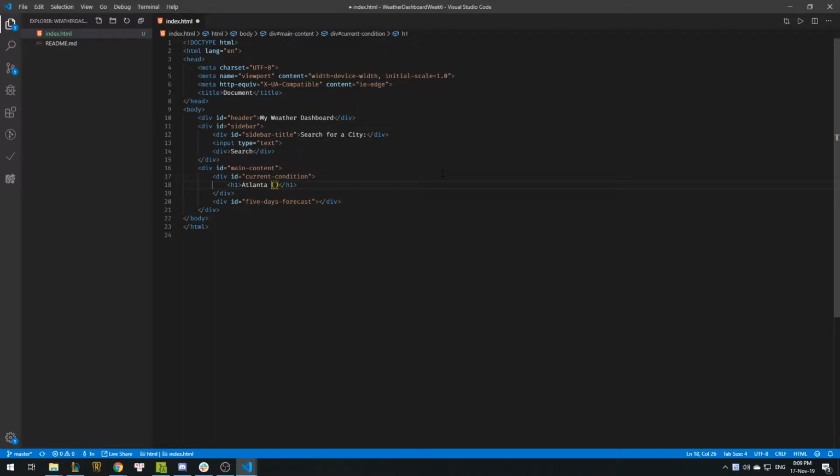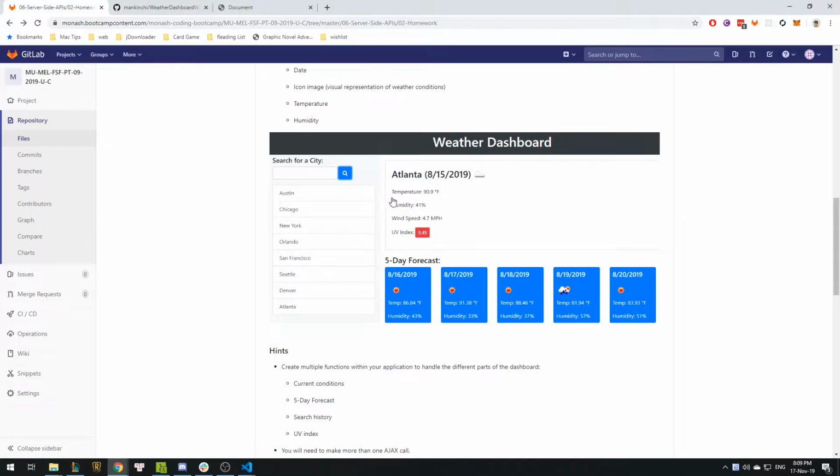A date, so today is 7 of 11 2019, and because I know this is gonna change, I'm gonna make a span here for the city name, and in here, because this might also change, I'm gonna have today. And an image.